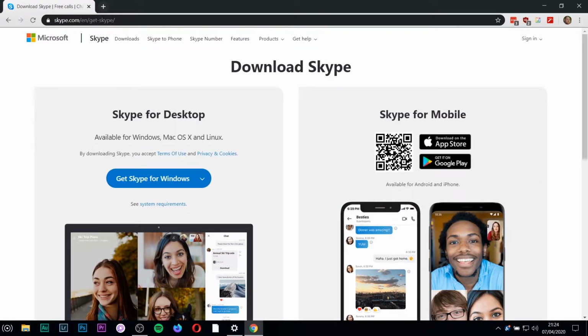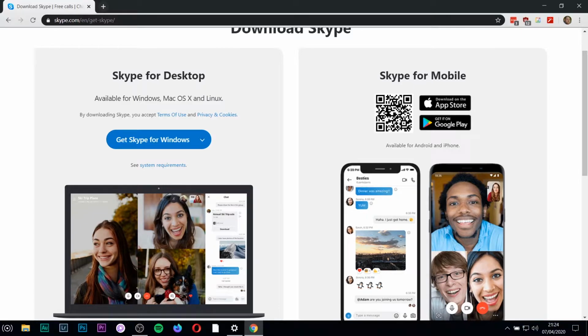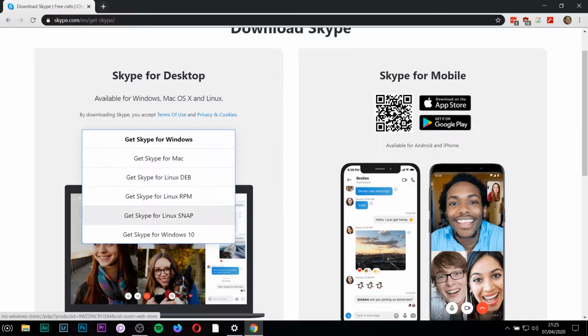So hit that. It will then take you to the page where you choose which platform you're downloading Skype for. Most people are running Windows, so want Skype for desktop, available for Windows, macOS and Linux. You can choose a different version by selecting the arrow, which gives you all of the various options.